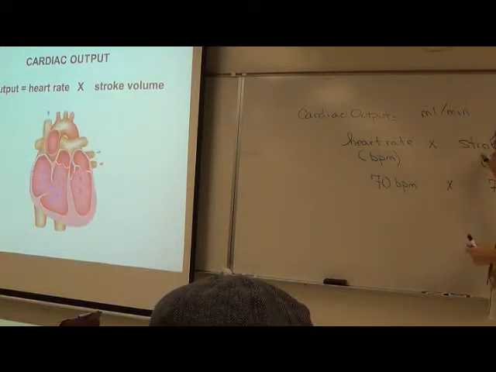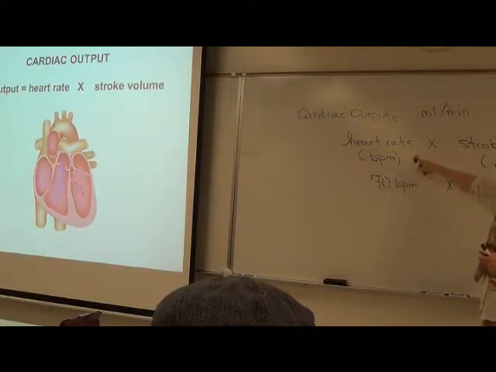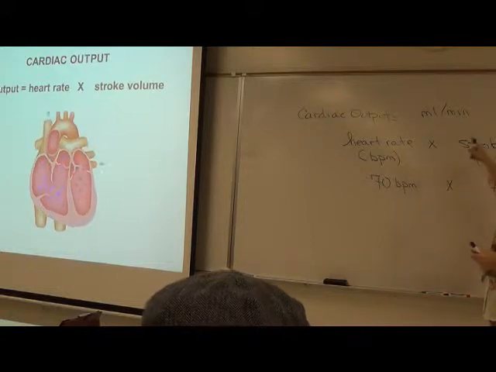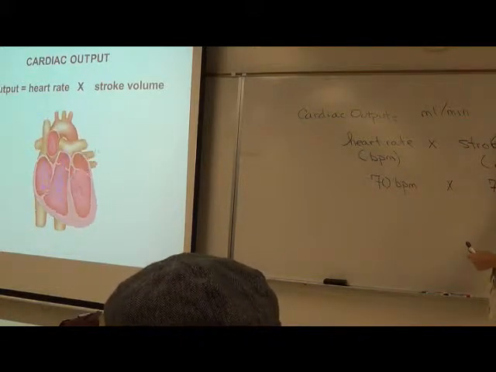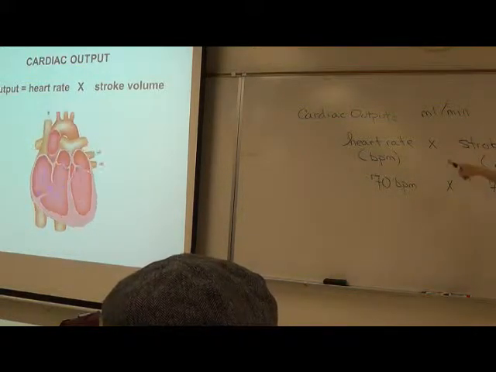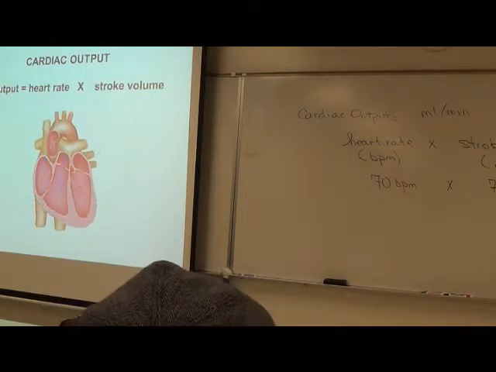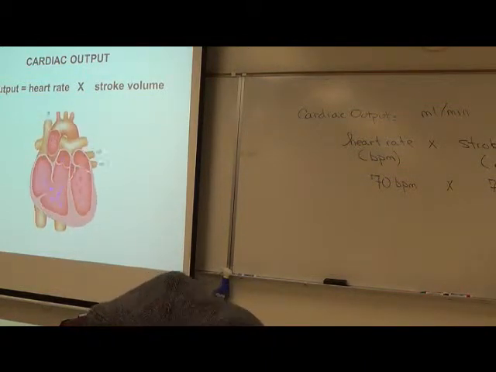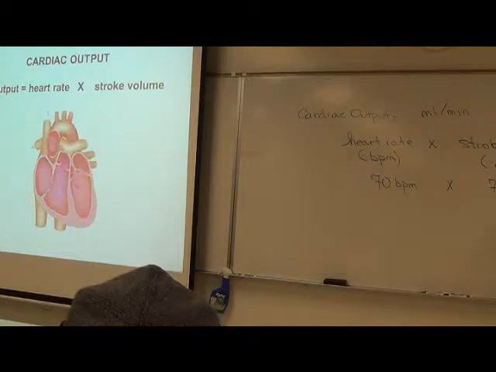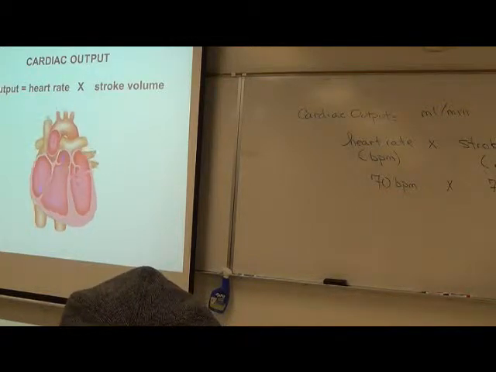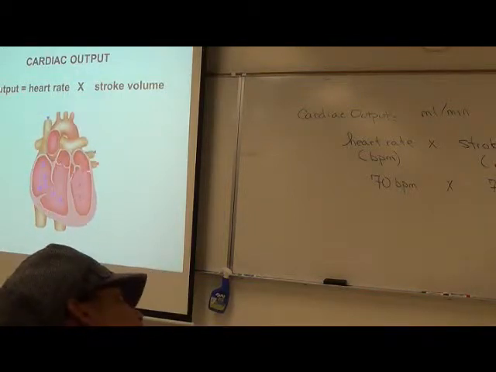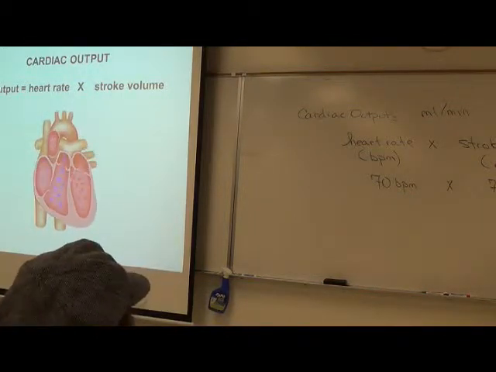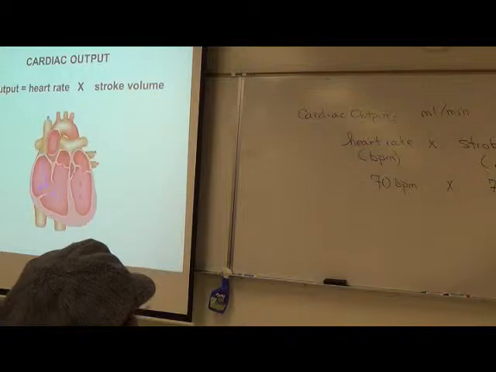Now, this is a direct relationship. So if we decrease heart rate, what's going to happen to cardiac output? It's going to go down. If we leave heart rate the same but decrease stroke volume, cardiac output will go down. And so these are linked together, and the body tries to maintain homeostasis, to maintain a normal, adequate functioning blood pressure, which, blood pressure is hydrostatic pressure. It's the force of the fluid against the arterial walls.